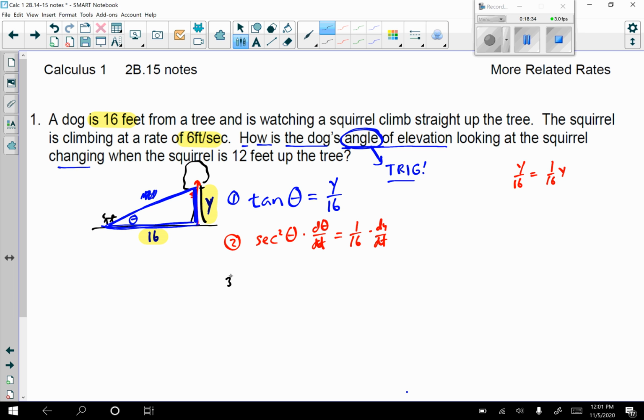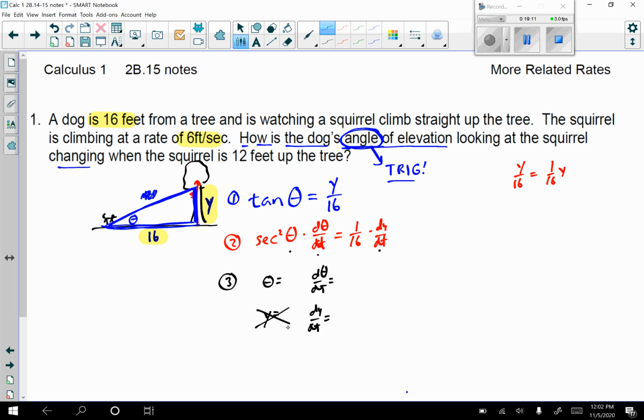Now, step three, let's look at our variables, and there's a change on trigonometry. We had a theta and a y. Now we have a d theta dt and a dy dt. Look through here, like on one of the last questions. Look at your variables. Make sure you have them. We have a theta. Keep it. We have a d theta dt. We have a dy dt. There's no y. We don't even need to know y. So now we're down to three variables. Plug in two, solve the other one.